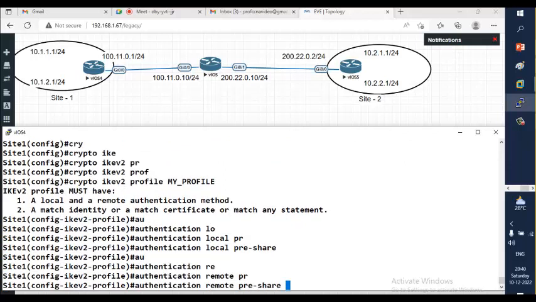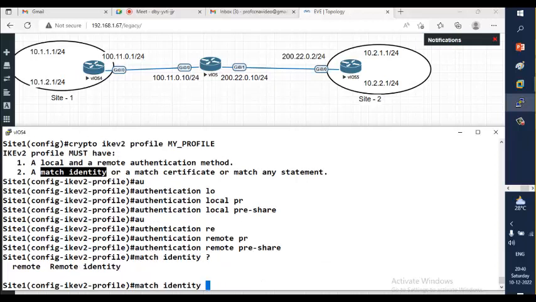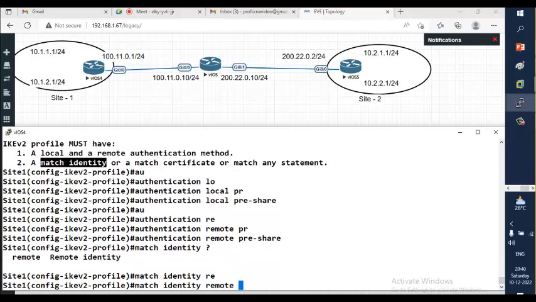I told you, if you want one side with certificate, you can do so. But in our case, we are using pre-shared key. Secondly, you need to match with the identity. See, you don't need to remember the command. Very nicely, they show you a hint here. Match identity. What is the IP address of the remote guy? It is 200.22.0.2.